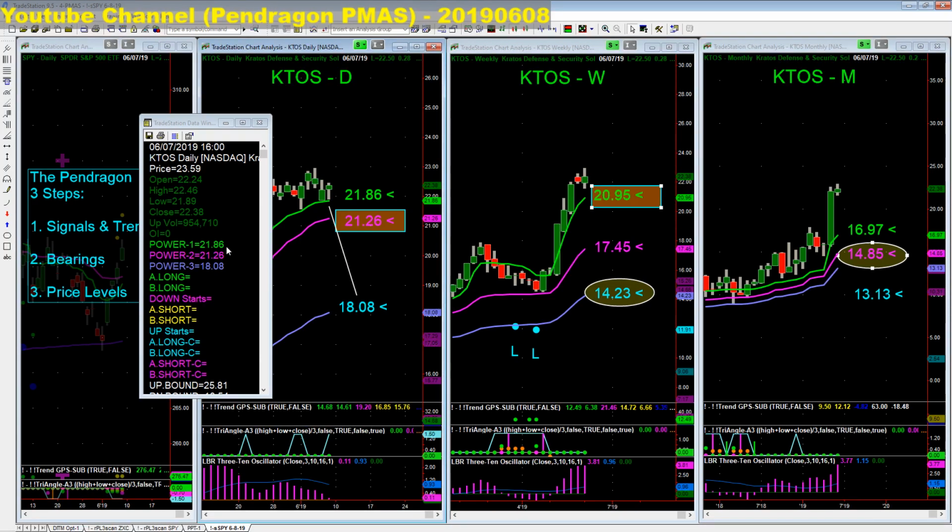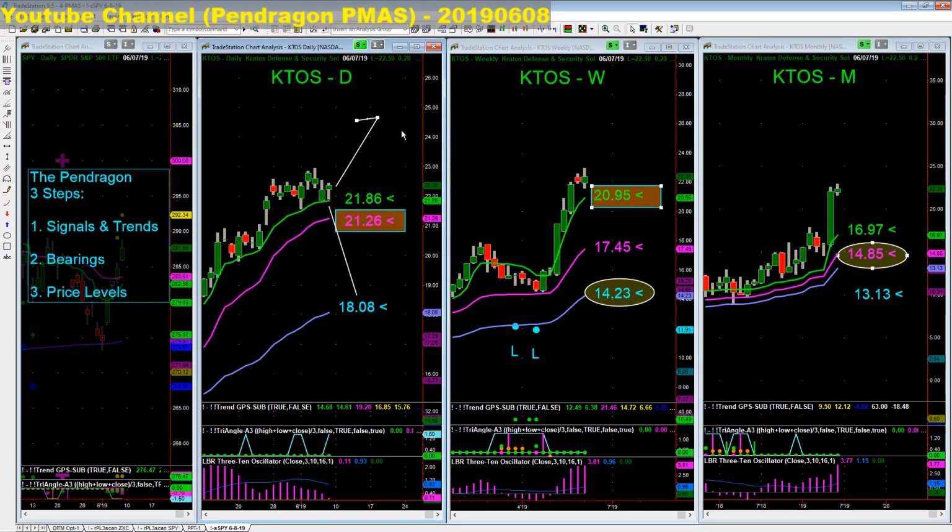Again, these things can act like magnets most of the time. I would say at least 8 out of 10 times, sometimes even 9 out of 10 times, price should reach that level, should reach the green line. If it does not, and it rallies back up, what does that tell you? When it should really go down and it's not going down, the next leg up could be another vicious leg up. At this point, we don't know which way it's going to go. But if it starts taking off from here, that's another leg up.